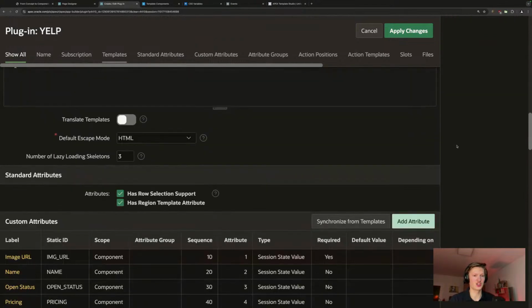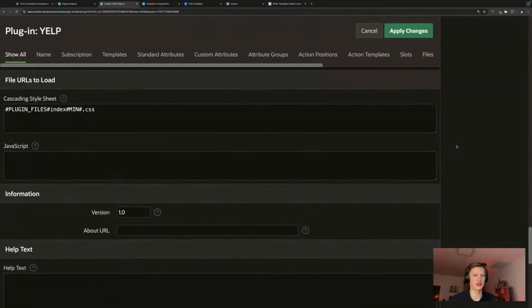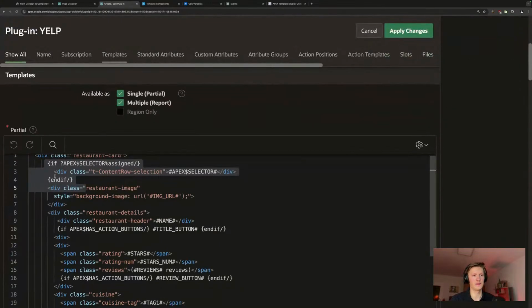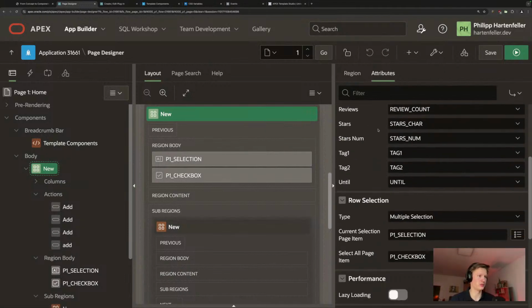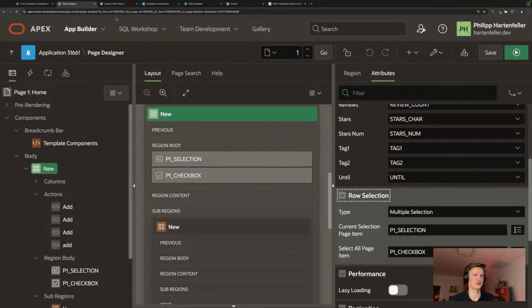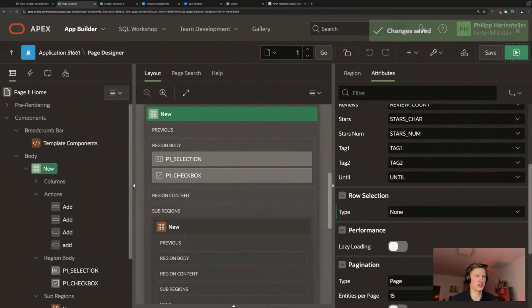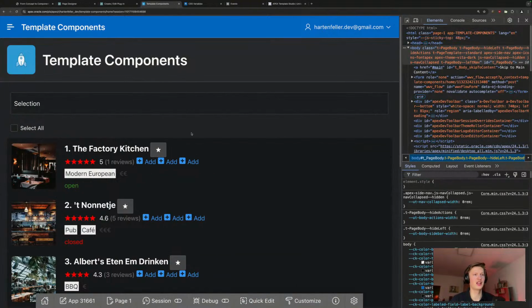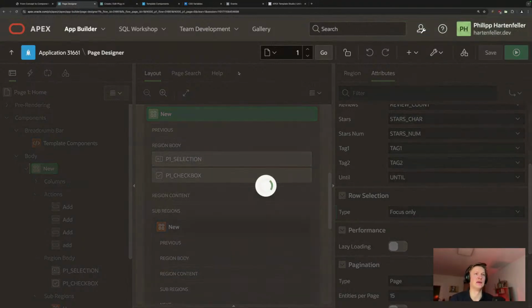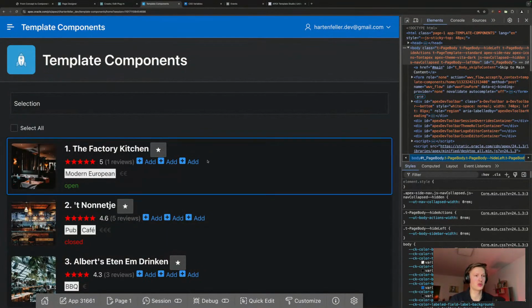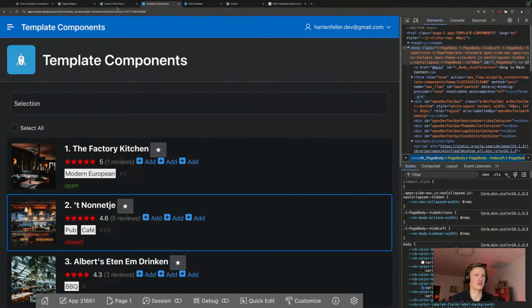Okay, then we also have a section down here, and I'm not sure actually if we have. No, we don't actually have one. So we don't need to configure anything, but in the page designer again, on the attribute section, if we scroll a little bit, we have this row selection thing here. And we can say none, focus only, single selection, multiple selection. So let's actually take a look what they do. First, none is pretty self-speaking. Nothing happens if you click on here. The next one is pretty boring. It's focus only. So it's adding a clickable area, which will just put an outline so you know you can tap through them or click, get this indicator, but there's no action assigned to it.